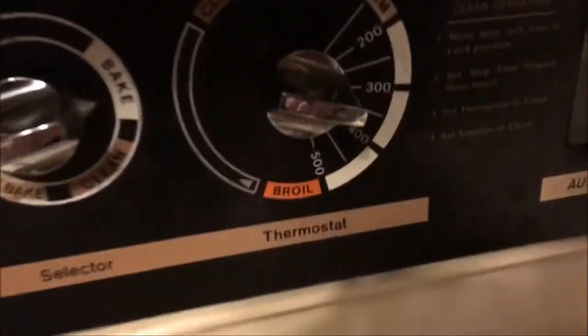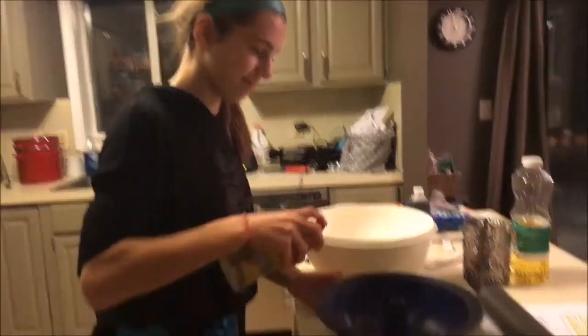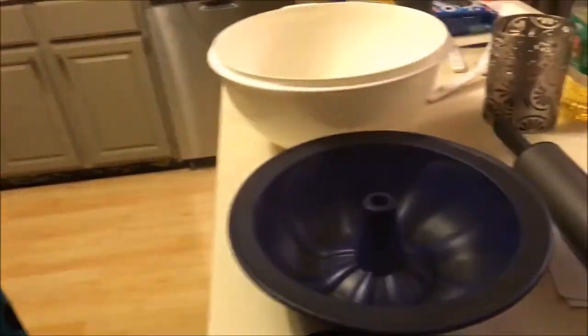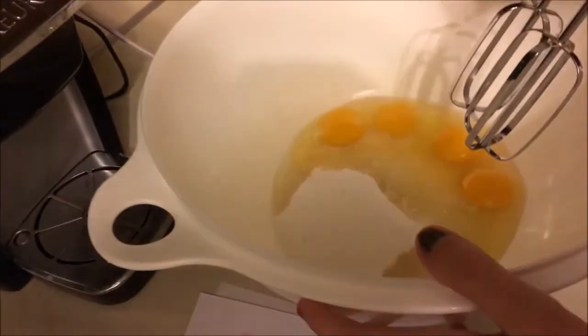Okay, now we have preheated the oven to 350 degrees. And we are going to spray the cake pan with non-stick spray. We are now going to blend the eggs and the sugar.